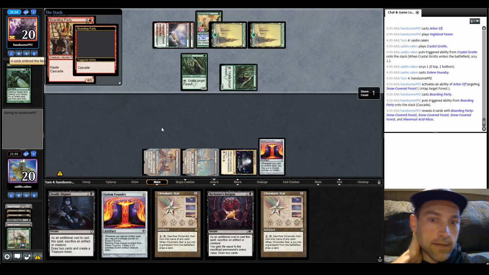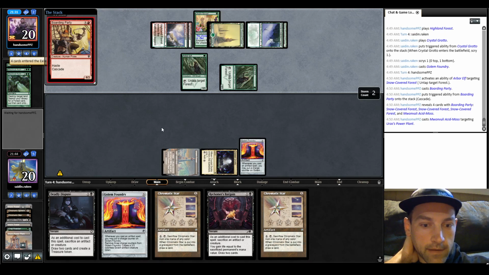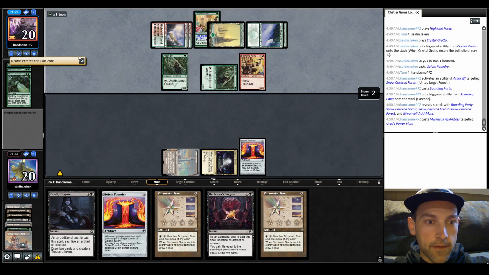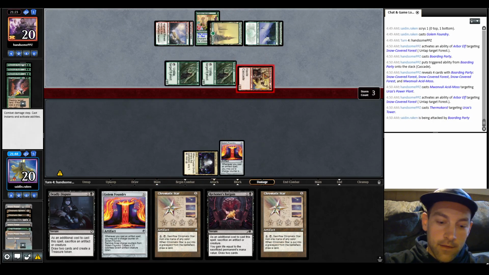Into an Acid Moss. Living the dream over here. 4 Acid Moss. 3 Acid Moss played. What a bamf. Lucky duck. Into a Thermokarst.